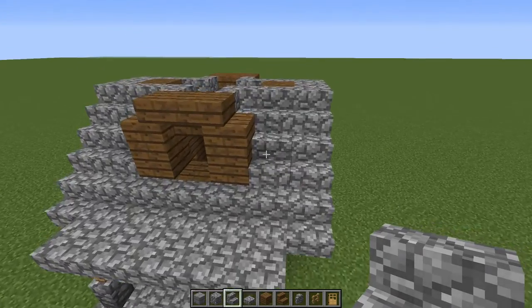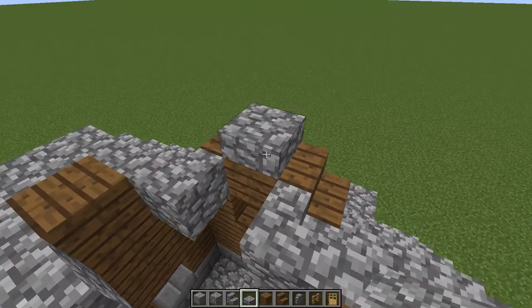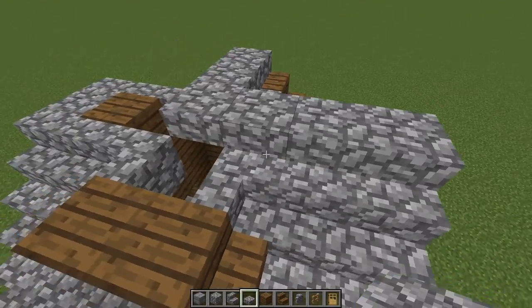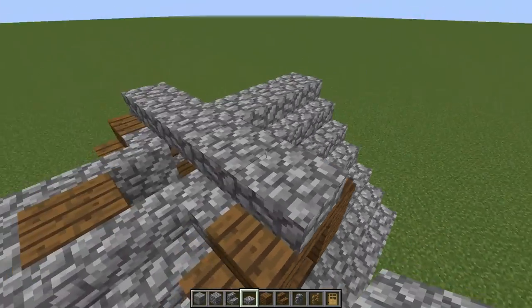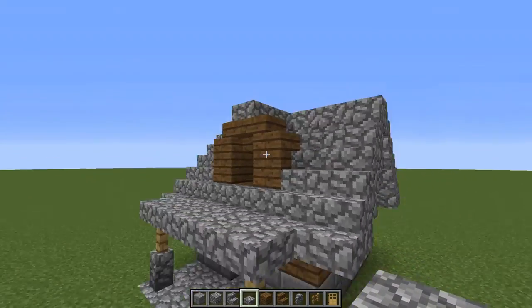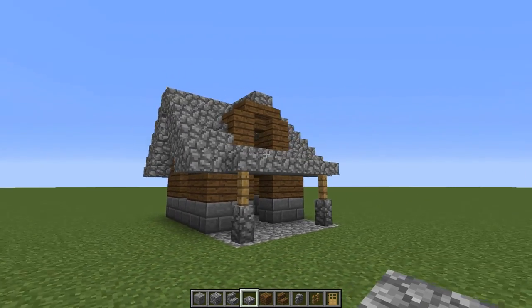All right. Now you need to take the remainder of your slabs and throw them across the tops like so. And it's very simple. You just cover up the holes and extend it all the way there. And we have got this thing built. That's all you've got to do for the exterior. You've got this house built. Look at it. It's nice.